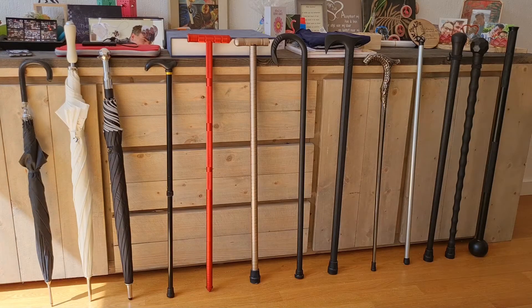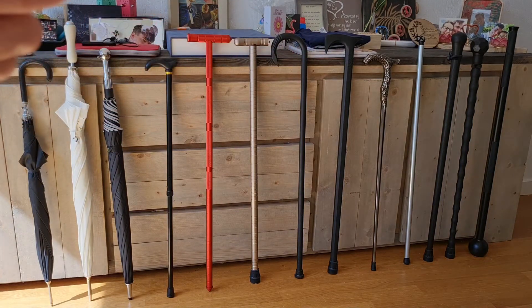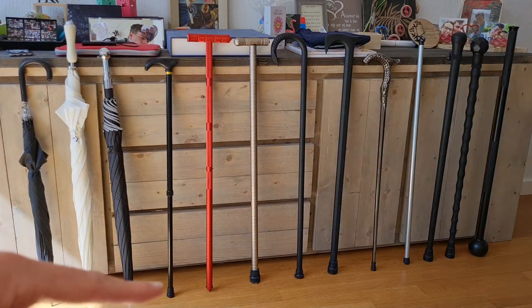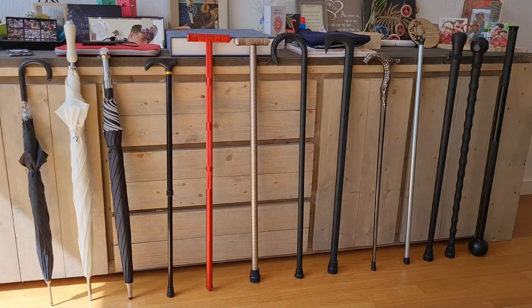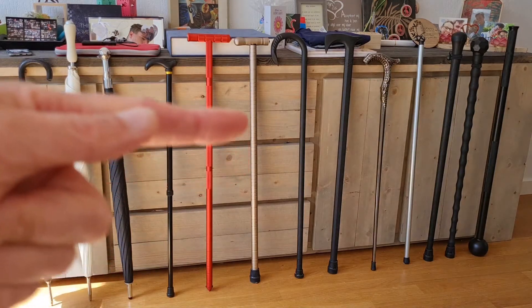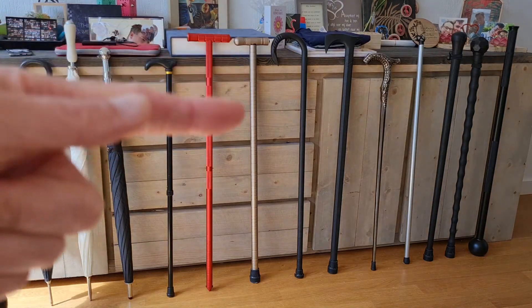Next to it is a walking stick made of light aluminium — the orange-red one — and it carries some survival items like a compass and a window breaker on the tip. It has a pointy end, so the part that hits the ground is more suited for rough terrain. It could also carry a saw or something like that. Next to it you see the same principle but more robust aluminium, far thicker and heavier, without the added functionality like a compass.